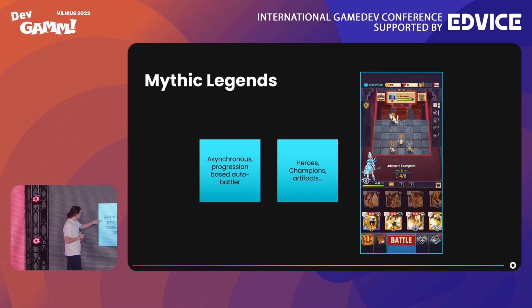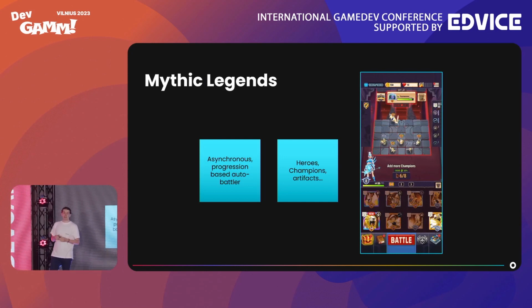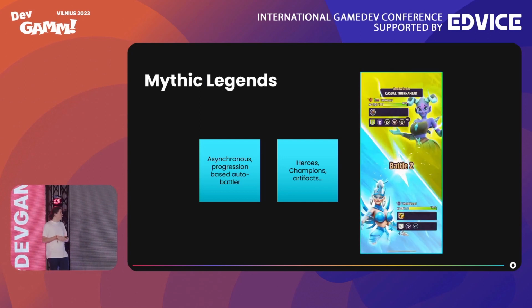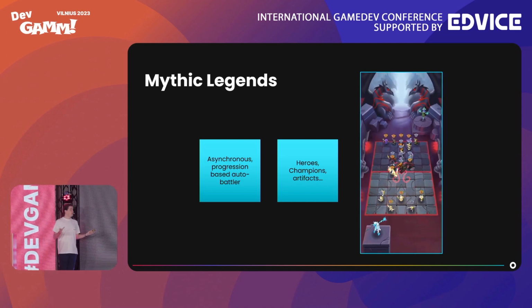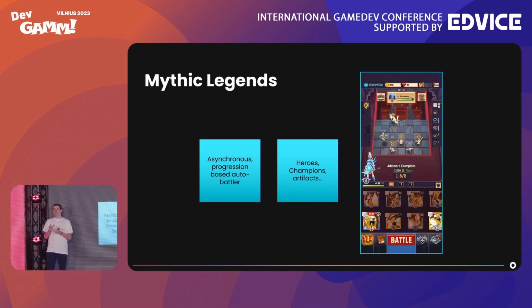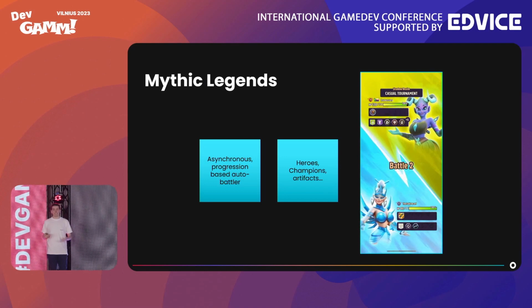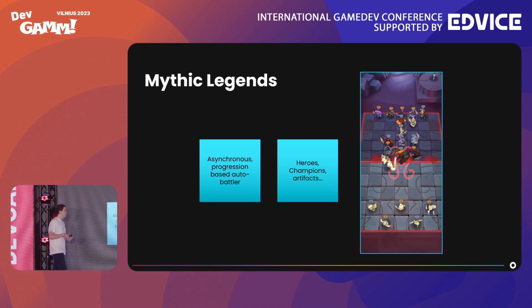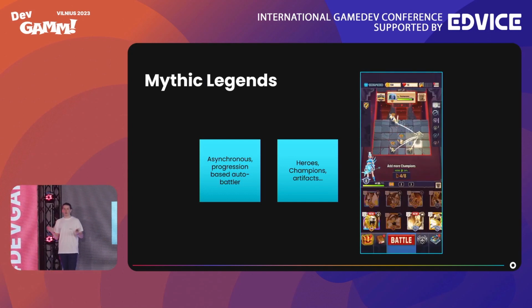The second one, the middle one, progression, makes this a little bit specific. Most of the other auto-battlers on the market are actually not progression-based. They're done in a way where things happen only inside a tournament, and as soon as the tournament is done, your progression resets. But we made it a little more mobile-specific, so that you could keep your progression forever. So it's kind of a mixture of a card game and an auto-battler.